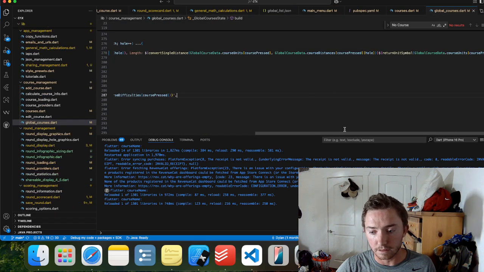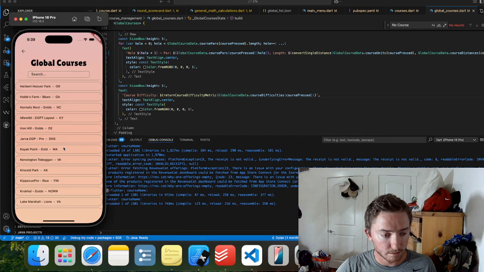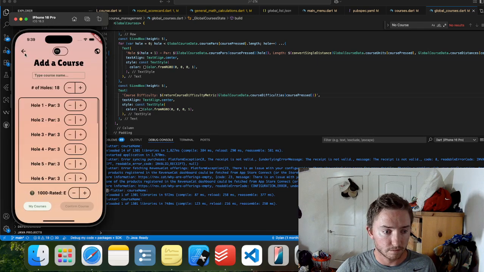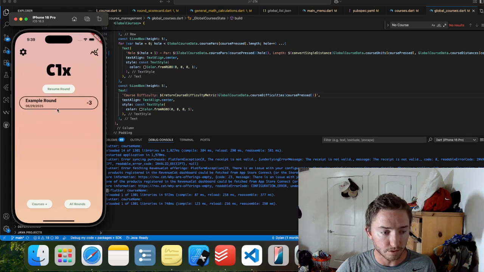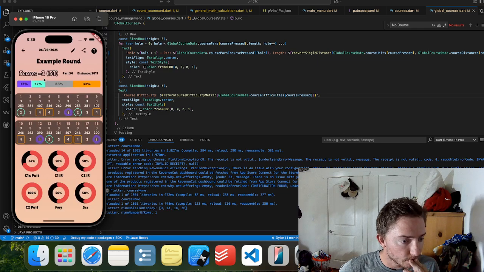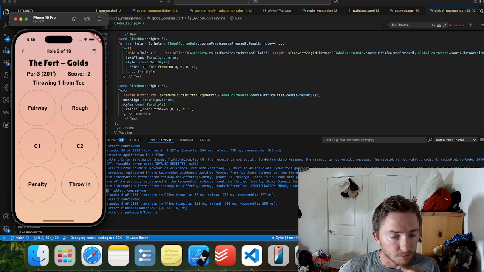Okay, no, so that's still fine. Everything's set in feet, that is how it should display. Okay, so this works. This is fine. There's nothing on the out of course view to show a distance. We're not going to show distances here. I do want to show it here.